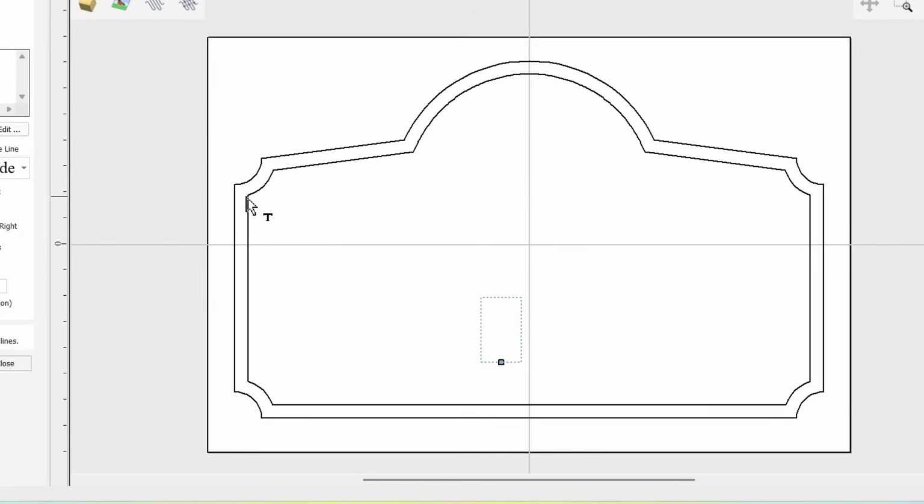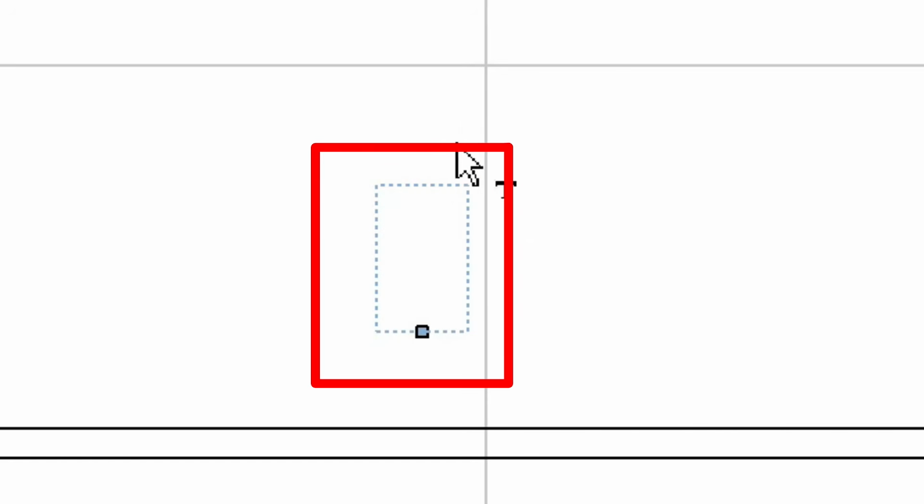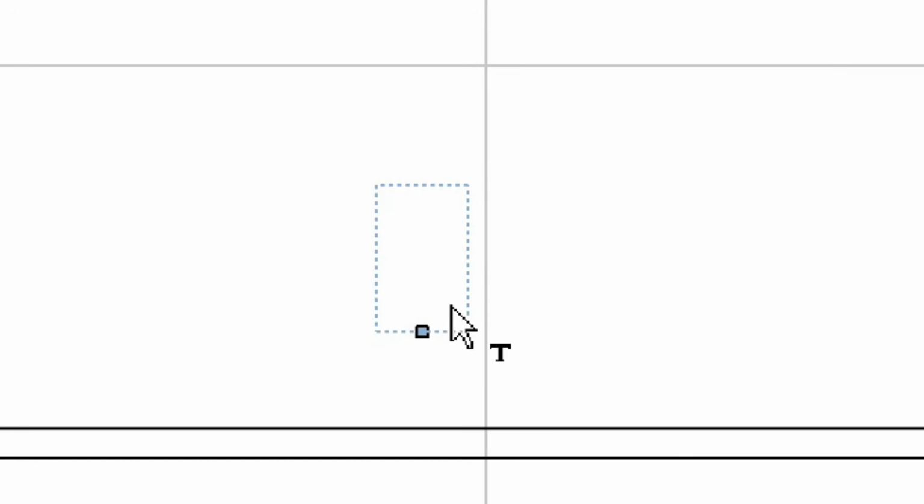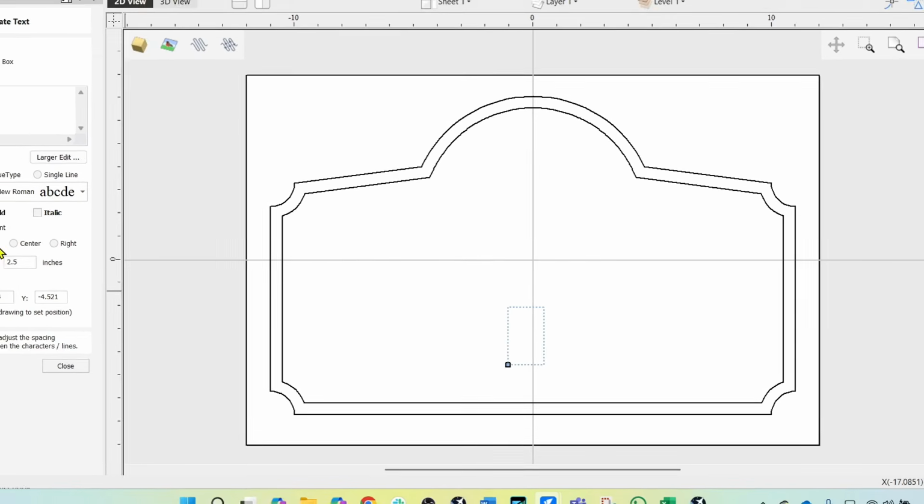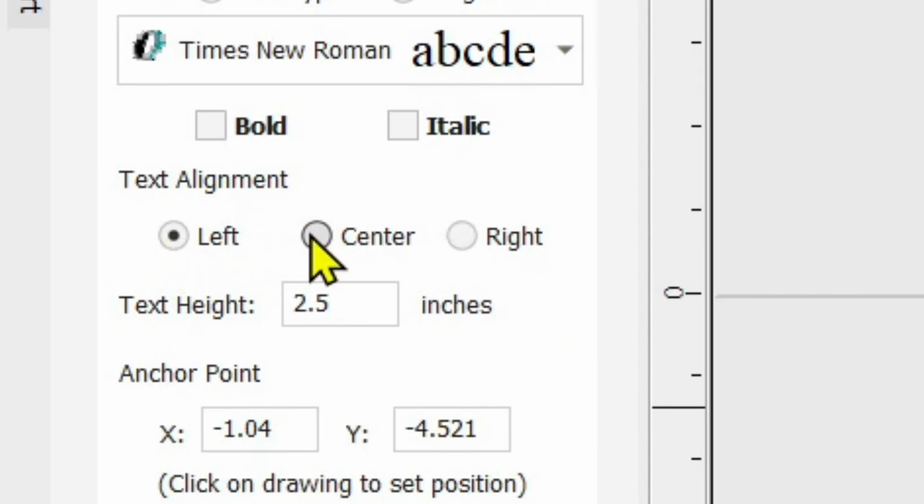And when we go into text, you're just going to see this text box right here. And there's going to be a letter T next to my cursor. And you see this little dot is on the middle of this text box that is starting for me. That's telling me we are center justified. Now you will probably be set like this or like that. That's right justified, that's left justified. And you want to set the center justified.